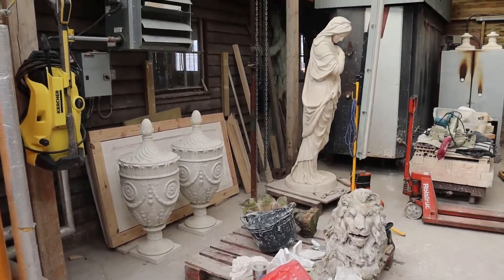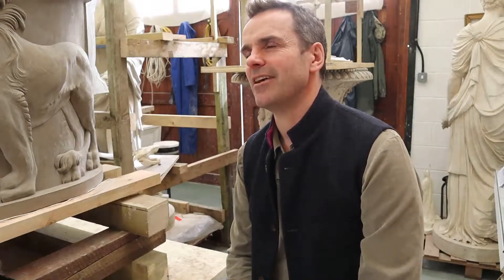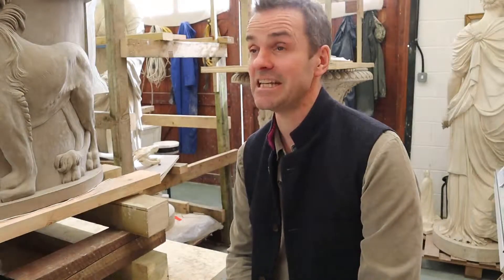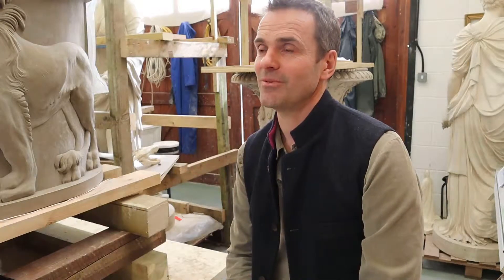My gilets! We were doing this House and Garden shoot and we were at Johnny Messam's over in Tisbury and Jerome walked in and I think I ended up buying two. Simon Upton, who's quite a well-known photographer and was working on the shoot, he brought two. And then Liz Elliott, who's one of the editors at House and Garden, she brought one as well. The story being Jerome had quite a good day. Consequently, I wore the gilet in the article.